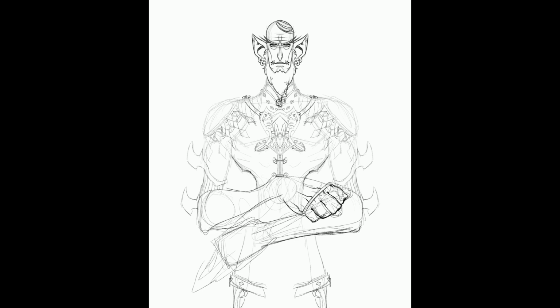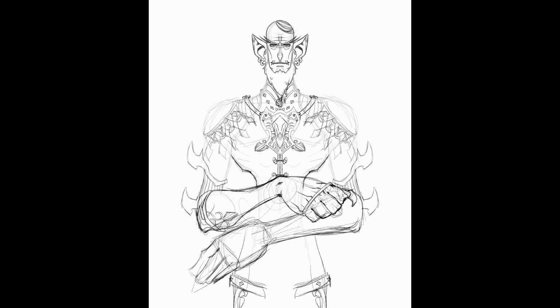Now, I did this guy around the same time that I did a couple of the other symmetrical pieces, so it was this sort of period where it just made sense. I just kind of was like, yeah, let's keep doing straight on type stuff. I was kind of sick of doing 3/4 things, so that's why you get another one. Although for this character, the other ones were more just on a whim. This one, it just made sense given the type of character this guy is and the pose that I wanted him in. It just made sense to have him be straight on.